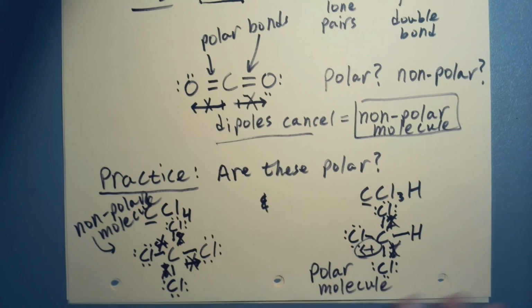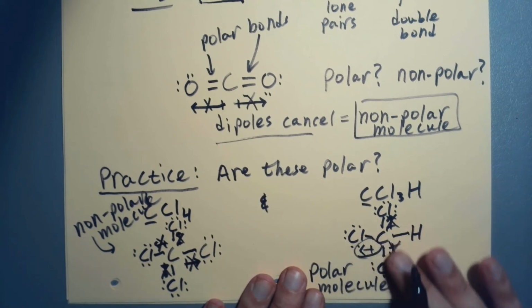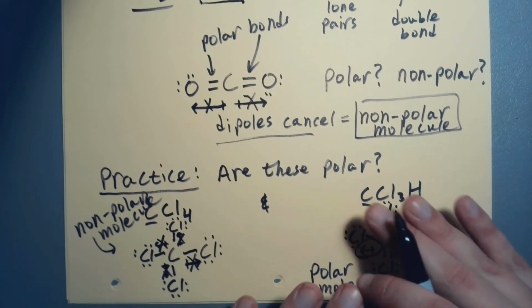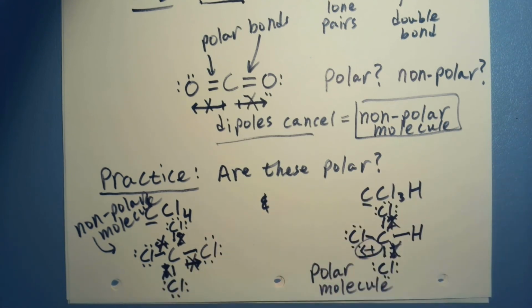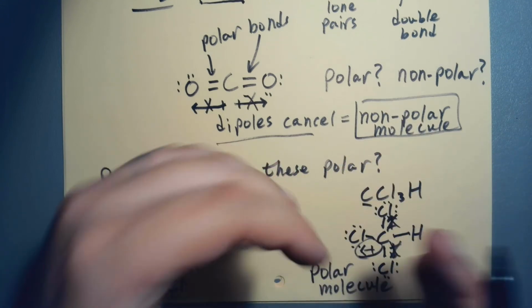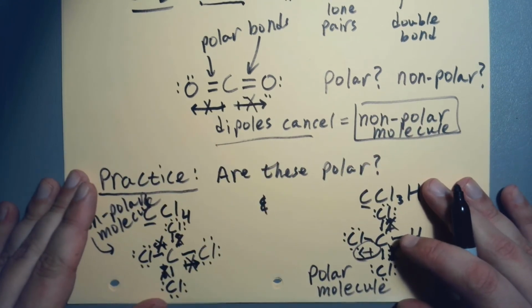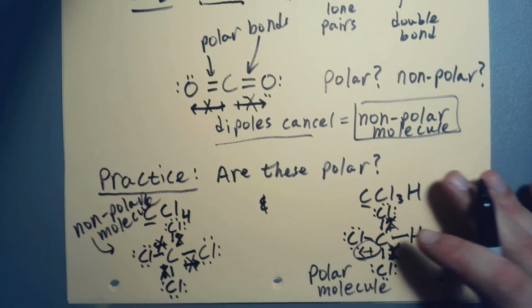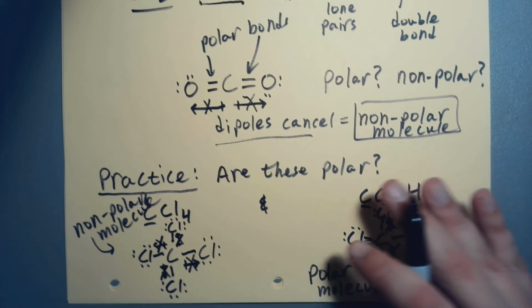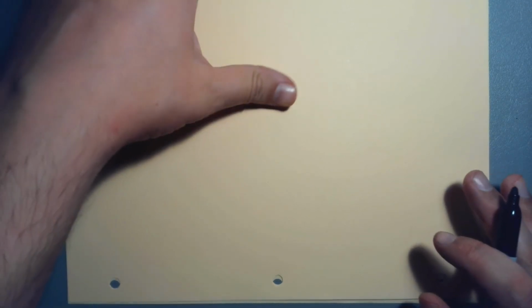Okay, so as long as those arrows don't cancel out in terms of up, down, left, right, and if there's any way to arrange them where they don't cancel, then they don't cancel. As long as you're equally spacing stuff around. So that's kind of the trick. So are these polar or not? There's one more thing I'm going to do in this video. Man, it got long. So we've talked about a lot, and I'll talk about one more thing. So if you can cancel those arrows, it's non-polar.